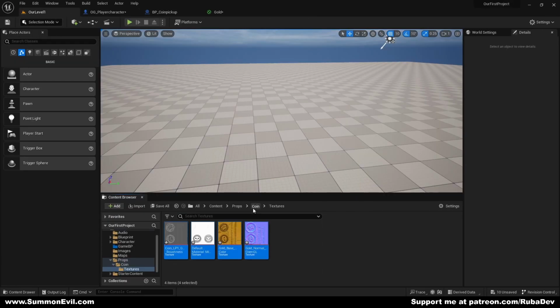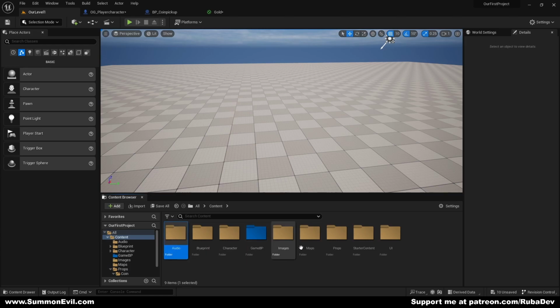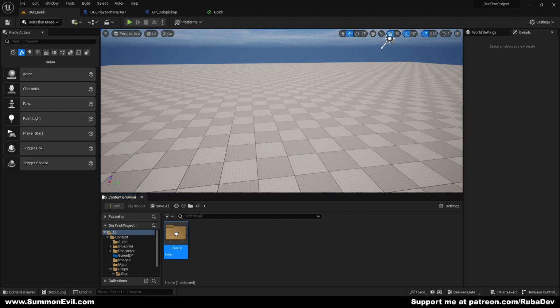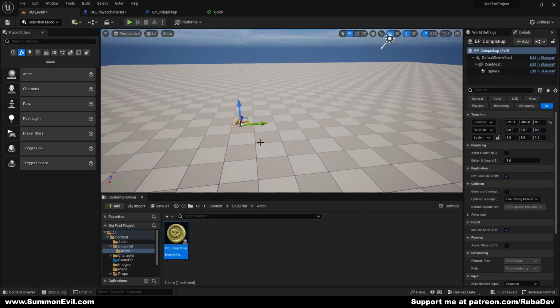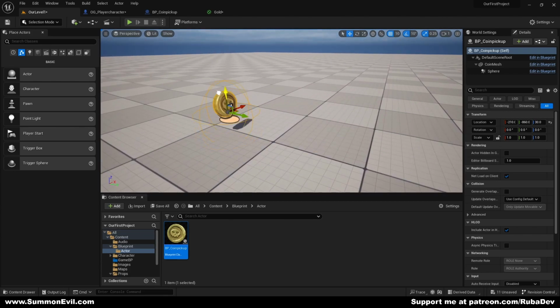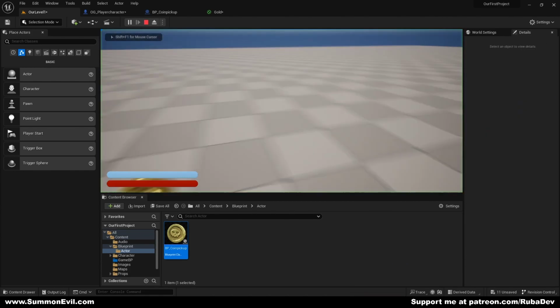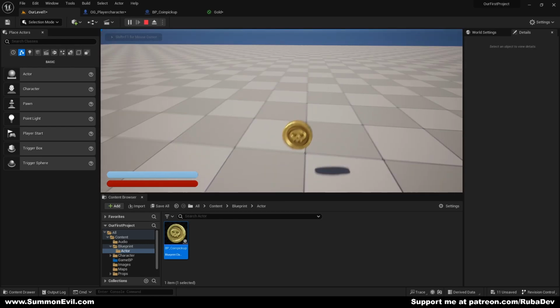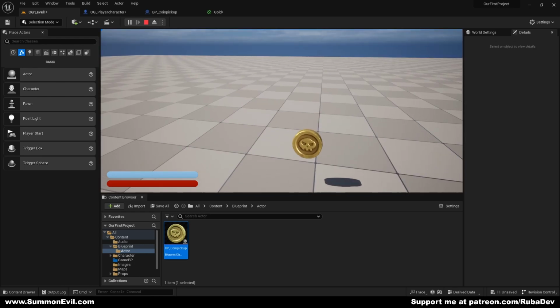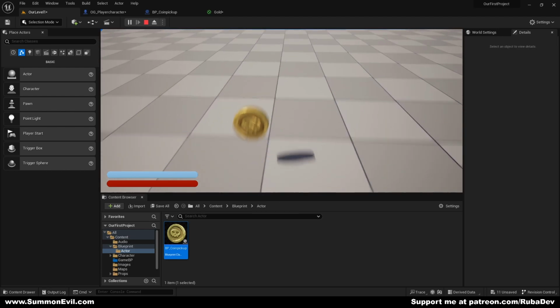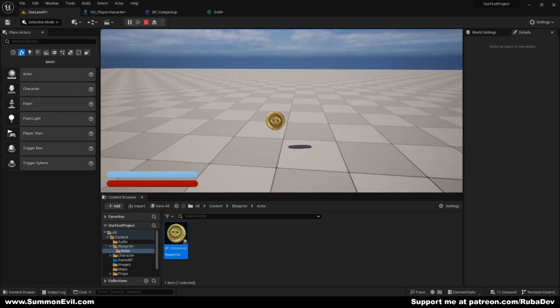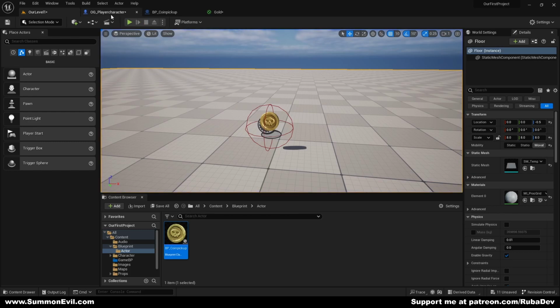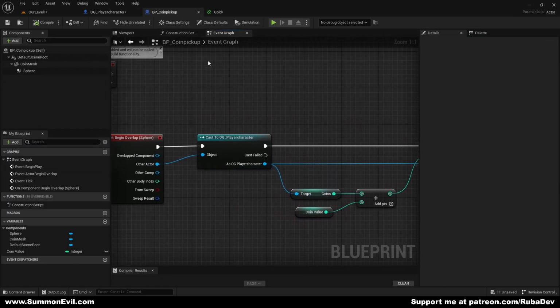But now if we put our prop into scene, actually our blueprint, sorry. If we go to the blueprint actor, we put it on the screen, and we go in game, we can see it has collision and nothing really happens. Actually it does happen, but it doesn't show us, and I don't like coin being this static, so we're gonna bring some life into it.